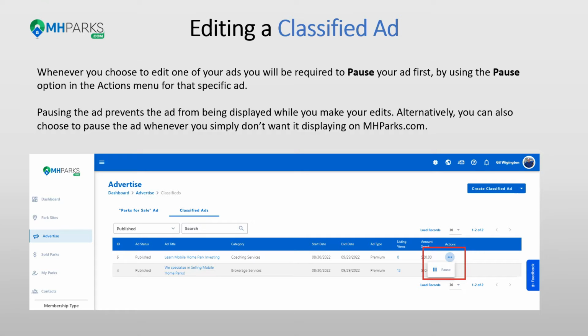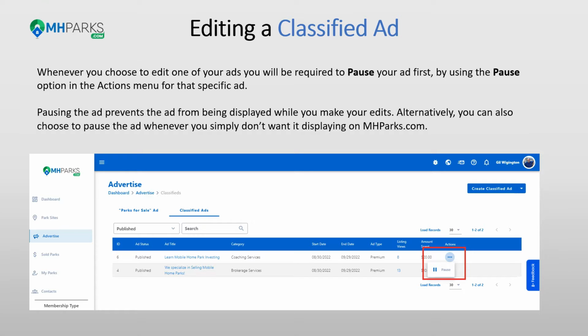But in order to do any editing, and this applies also for Parks for Sale, as you may have already seen in our full tutorial for Parks for Sale ads, you are required to pause that advertisement first, by using the pause option within the actions menu for that specific ad. Pausing prevents it from being displayed on mhparks.com while you're making your advertisement edits.